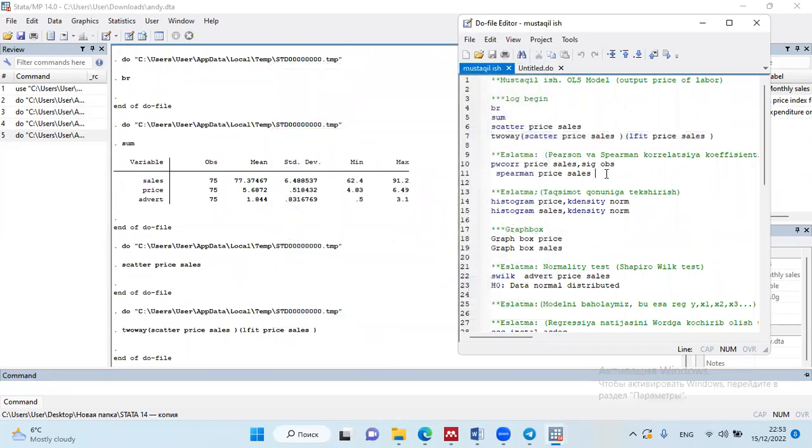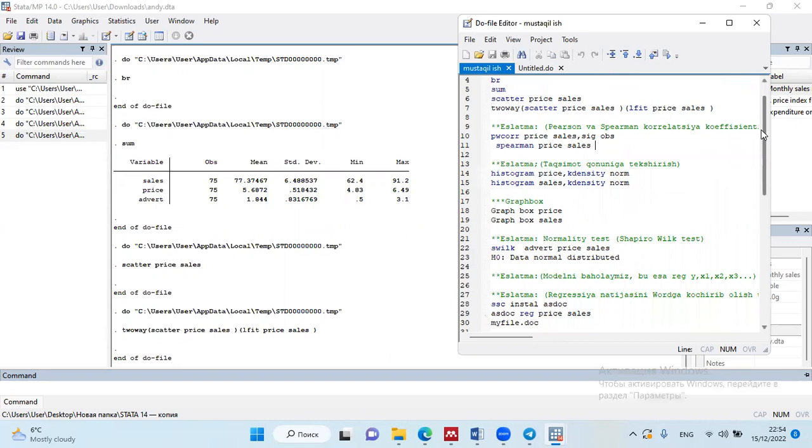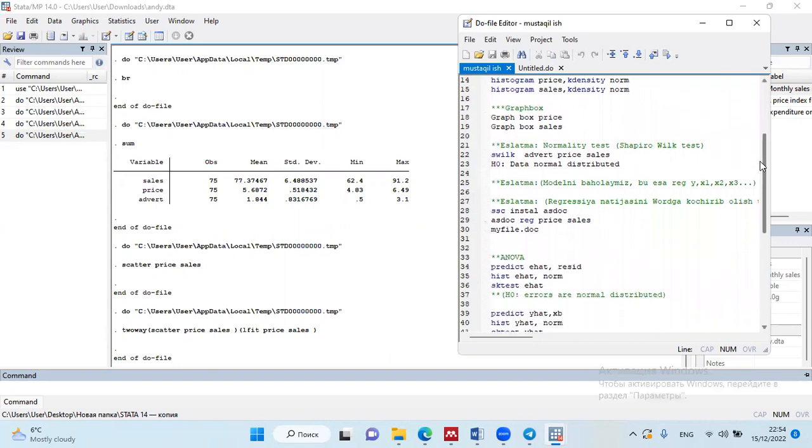We have to select all these kinds of commands, and we get new information, new graphs, new tables that way.